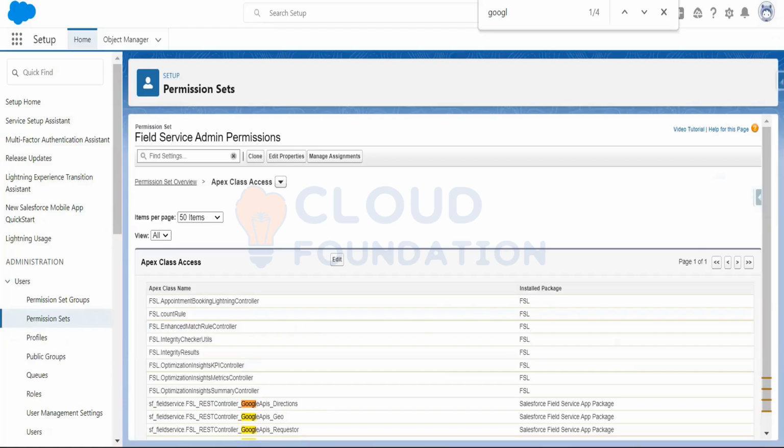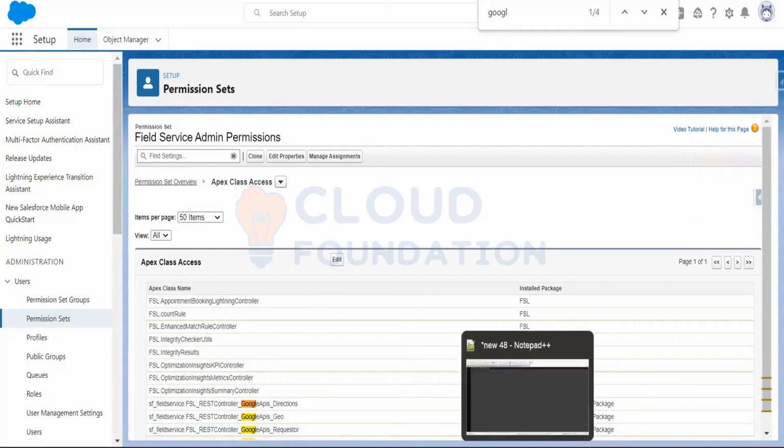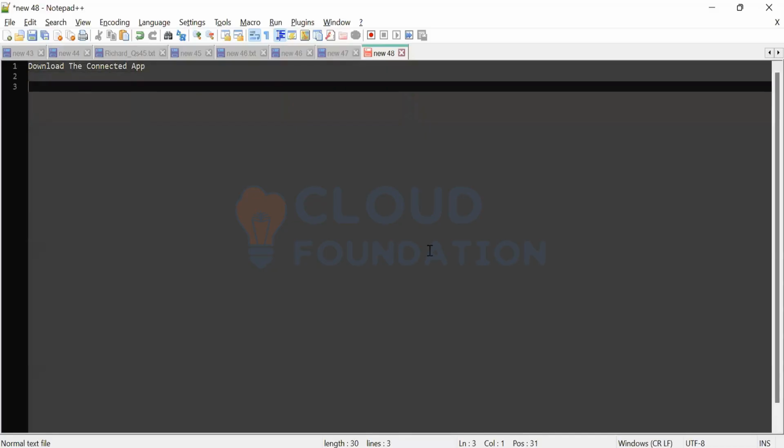Let me first tell you, this is the first step. You have done the installation of the connected app. Once the installation of the connected app is completed, you will have a pop-up to approve the request to grant access to third-party websites for geolocation and optimization services. Let me write it here. You need to approve that. One pop-up will come.